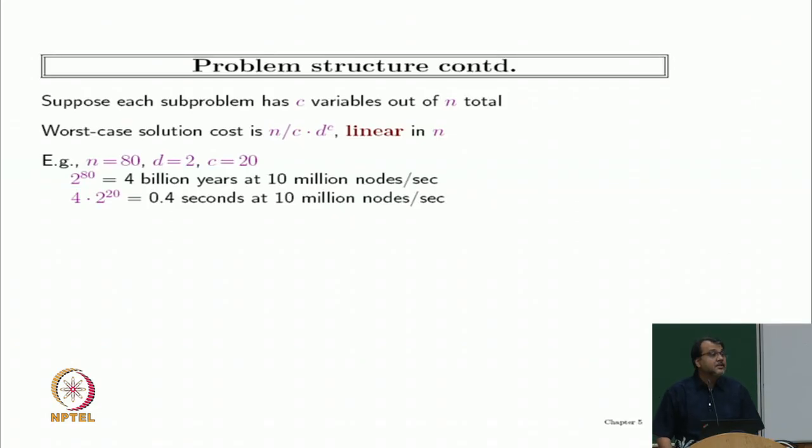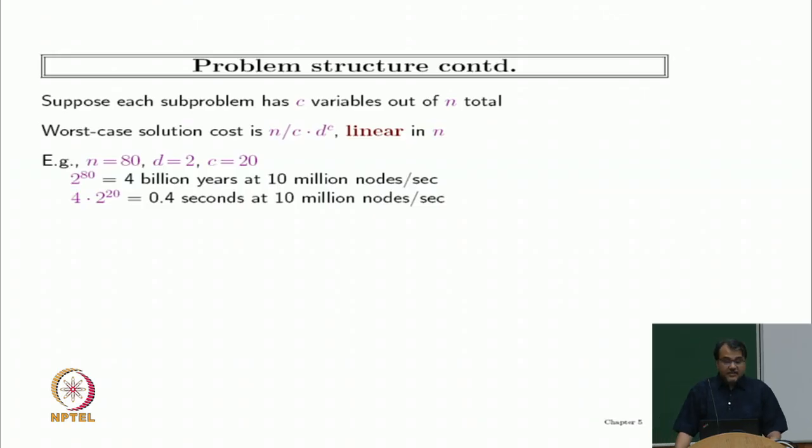And as a simple example, suppose I had a problem, binary CSP with each variable having only 2 values. So D is 2, and let's say there were 80 variables. So that means that the search space of the size 2 to the power 80, and if I am doing uninformed search, it will take me 4 billion years at 10 million nodes per second to solve this problem. If I have the space, I think I have the space because we are doing depth first search, right? Or backtracking search. On the other hand, if I have a problem, in the same problem I have only 4 connected components, not too many.